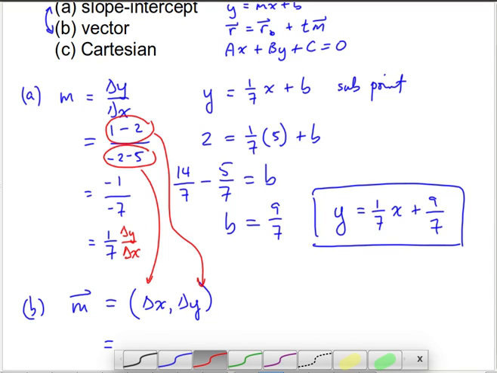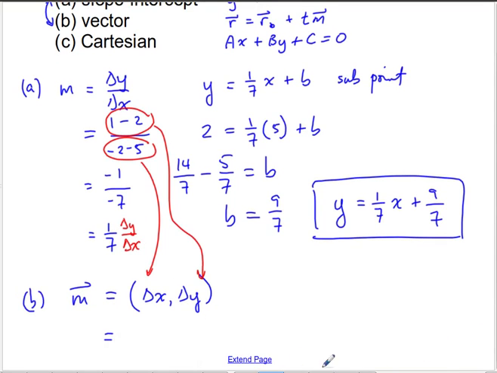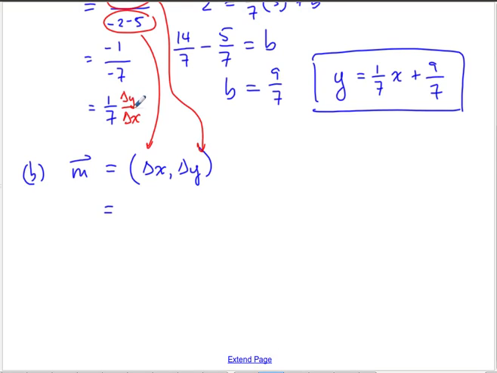And so we can just go straight to our simplified version since we have it in front of us here. There we go. Our delta x is 7 and our delta y is 1 in its simplified form. Notice that we could have actually written this as -7, -1, because this is the opposite vector.